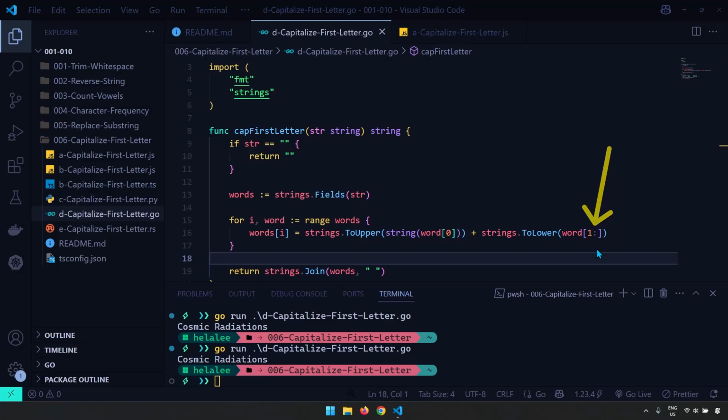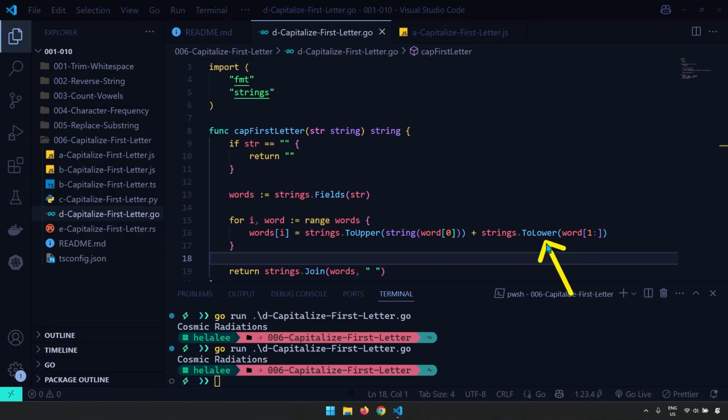This is already a substring. It's a range of characters. We say start from index 1 and go all the way to the end. It doesn't matter how many letters are within that specific string. So it becomes a substring. What matters is the type of this is already a string. So that's why we pass it to lower.